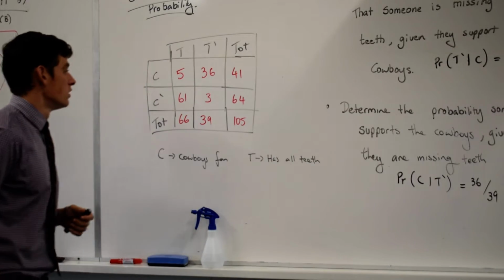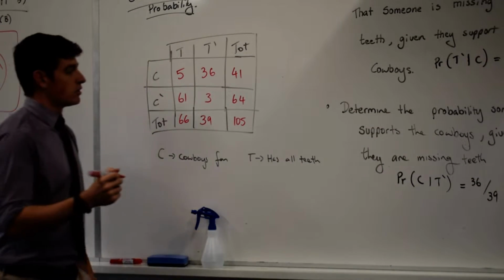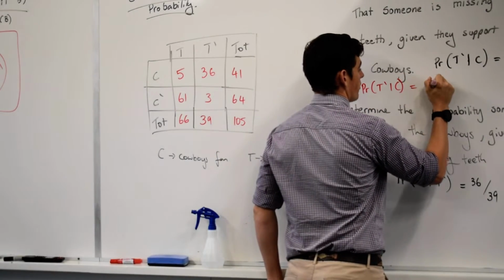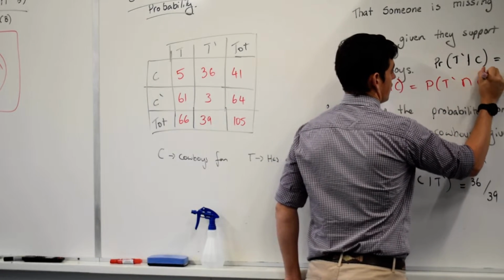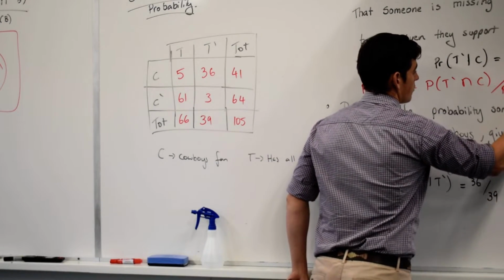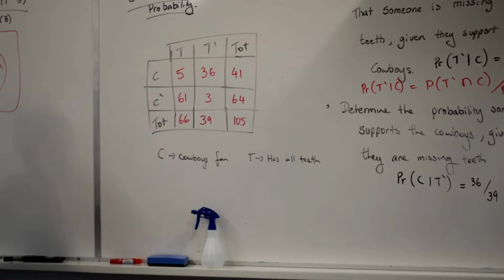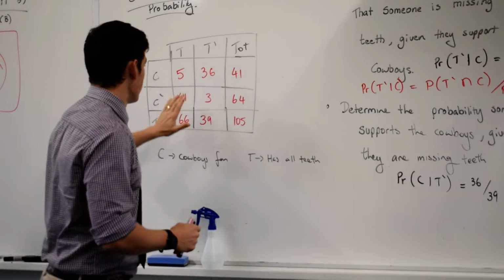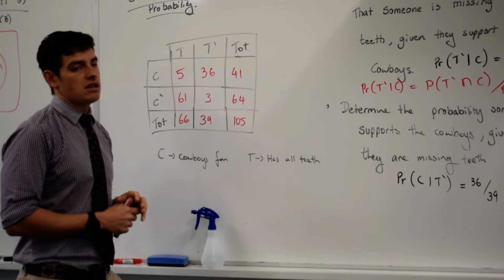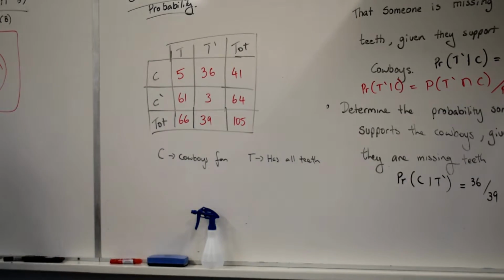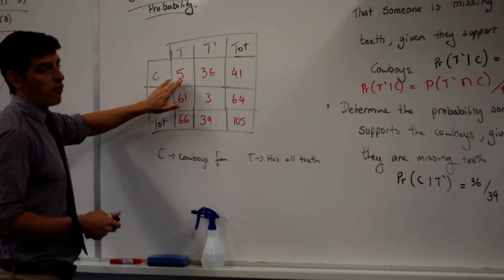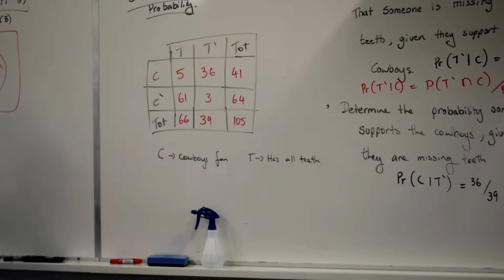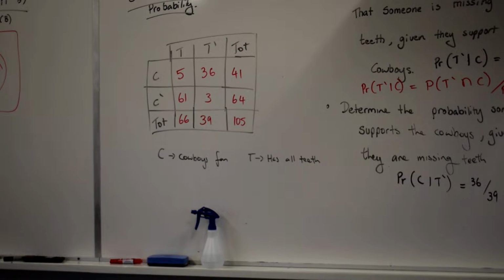And that leads us to our law, okay, which goes, the probability of T dash given C equals the probability of T dash and C divided by the probability of just C by itself. Now, do I have to have this just represented as numbers? So what I want you to do now before we go any further is to convert this, replace these numbers here with probabilities. So 5 wouldn't be represented as 5, it would be represented as 5 over 105. Does that make sense? Represent those as probabilities, please. You can do a new table up, or you can just simply replace those.